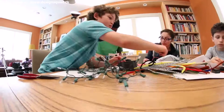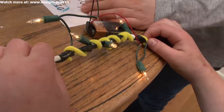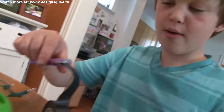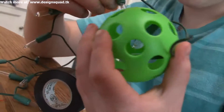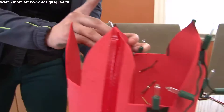My plan is to take a straw and wrap the lights around the straw with pipe cleaners. I'm gonna make a wand that's pretty long. Right now it's just a flat panel and then we have to roll it up. I'm building a light up ball and I'm gonna stick mini lights in these holes. My plan is to make a crown and the points of my crown will each have a light.